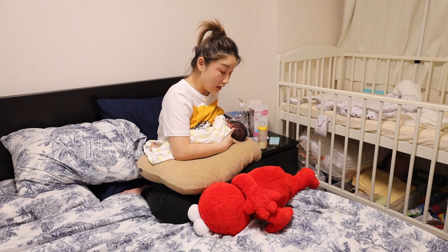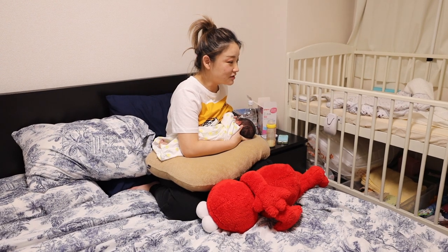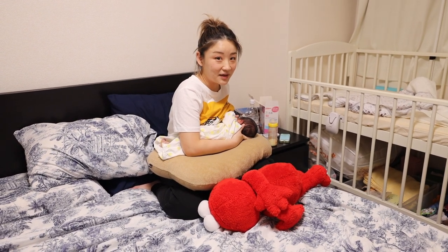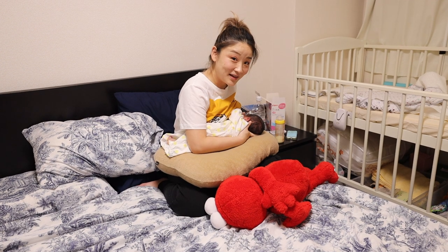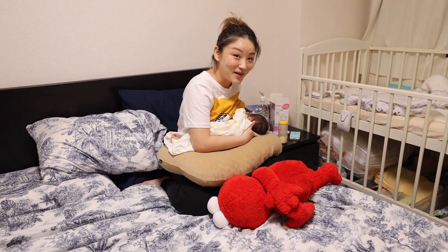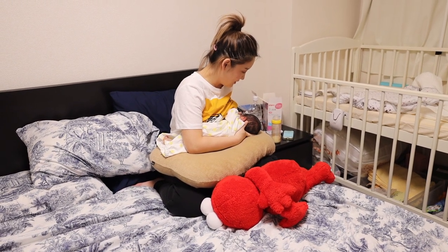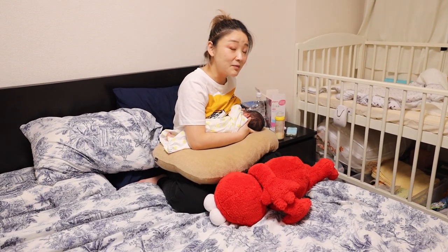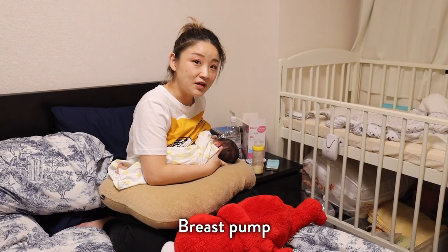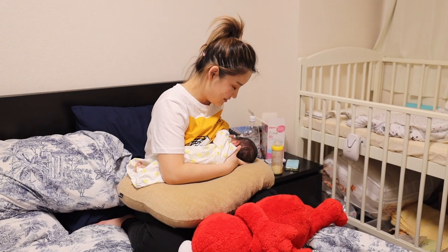Is it coming out now? Yeah! Maybe you just needed to be home. It started to work yesterday - it's just a little bit. He looks like he's actually drinking - he is! He slept after breastfeeding. Usually you have to give the bottle, but he actually didn't drink from it. I wonder how much he's drinking or how much is coming out.